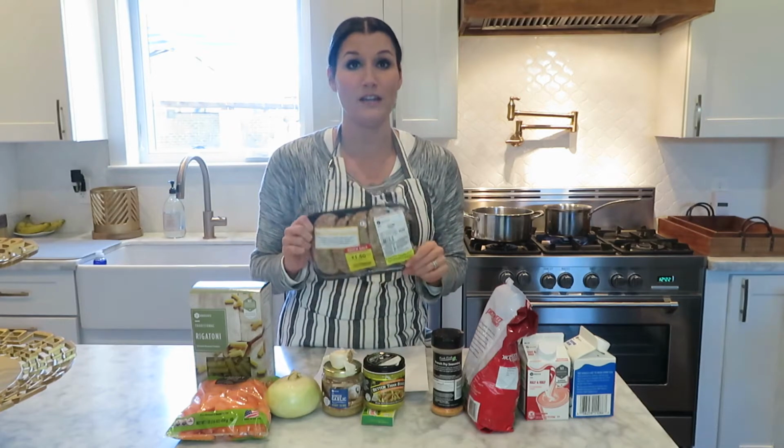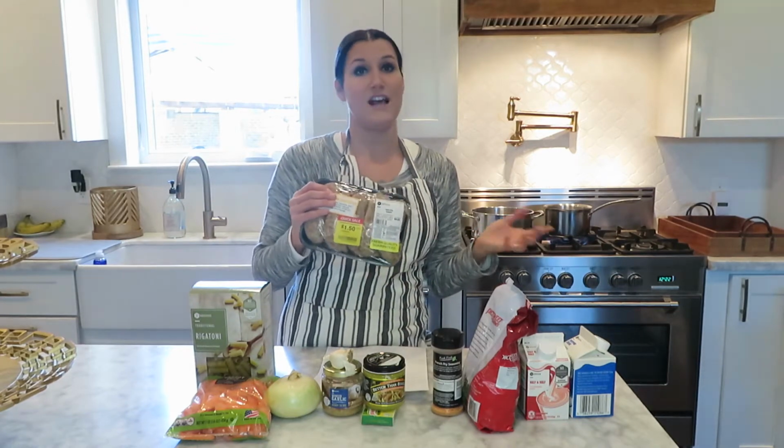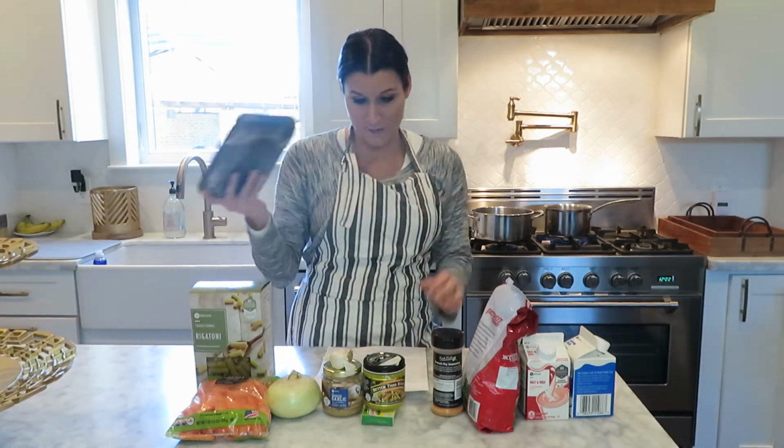You could even use ground meat, ground pork, ground turkey, or any type of ground sausage. Even Jimmy Dean's breakfast sausage would probably be just as good. But this is what I'm using.